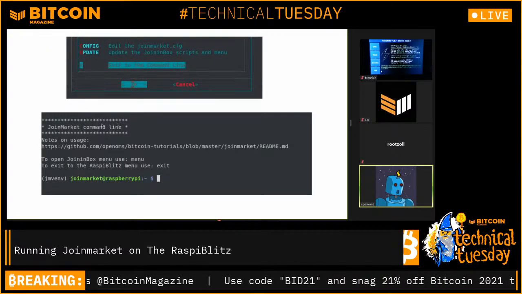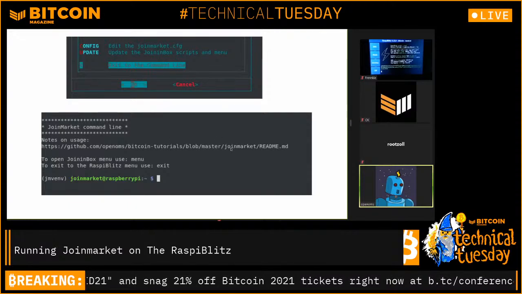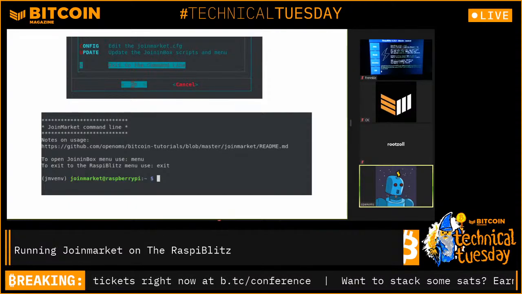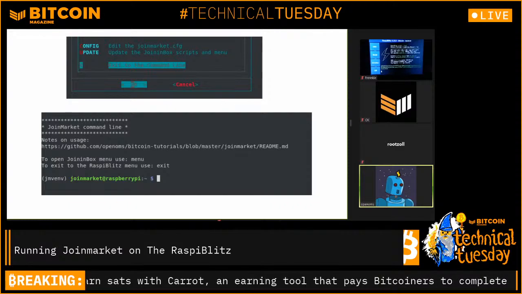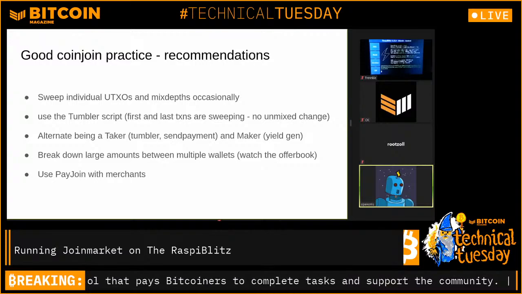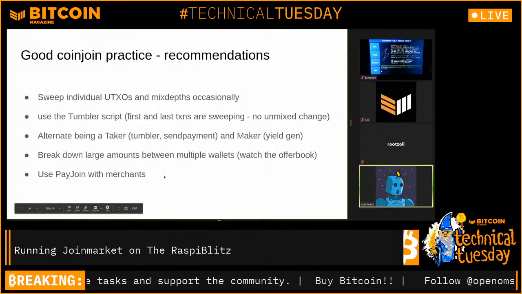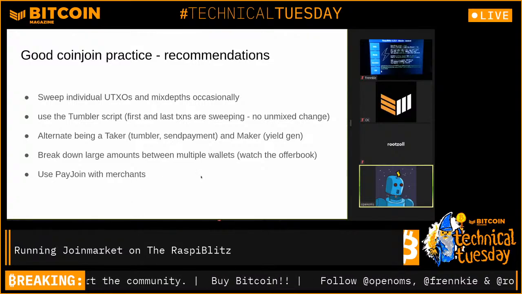And right, last thing is just to exit to your command line and then again have a look at this guidance, training to interact with JoinMarket. I mean, if you listened through this far, you'll probably have a little bit of an idea, but you can read more here and also refer to it anytime. There are very useful links there as well. And just checking if I have a couple more minutes, just to give some basic recommendations about how to use the coin joins and how to use JoinMarket specifically.